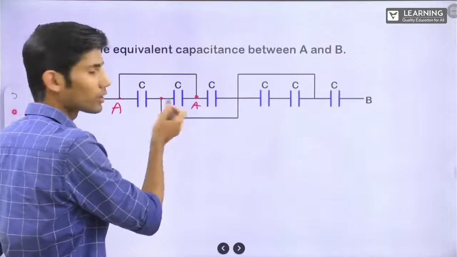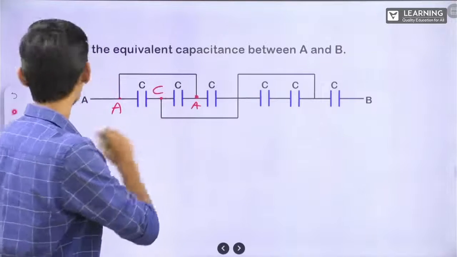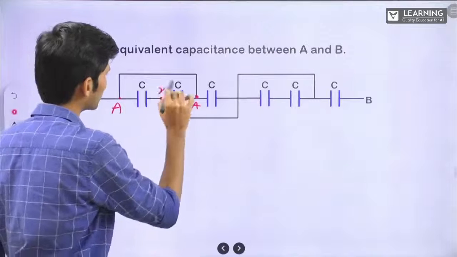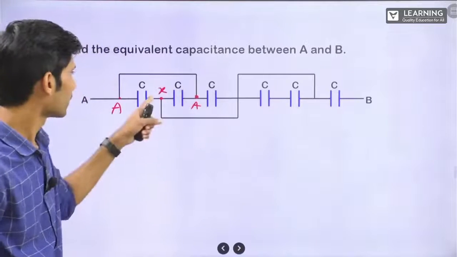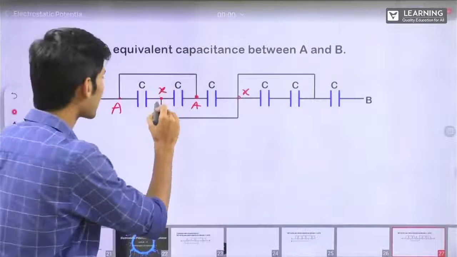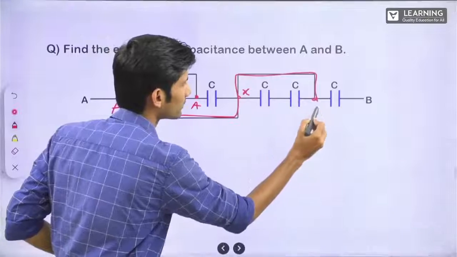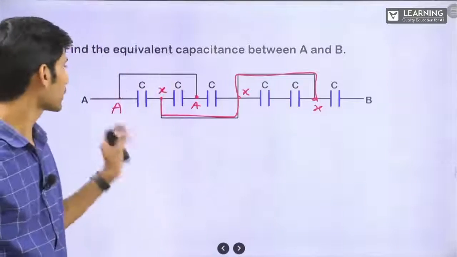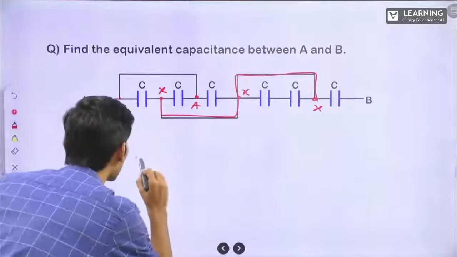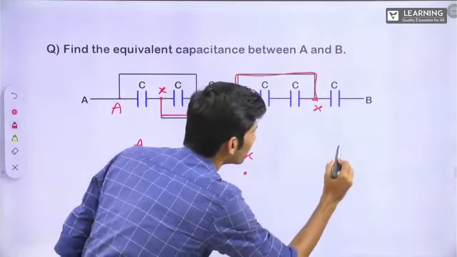This cannot be A, neither can it be B. Let's take some point as, let's say, X. Okay. This point is also X. See, if I consider this as X, this point is also at X, and this point is also at X. Correct? Now there are total 3 points, A, X and B. Let us make those points A, X and B. Fine.